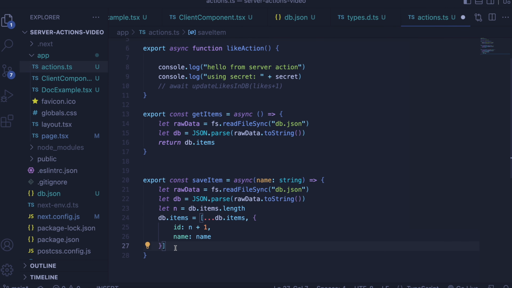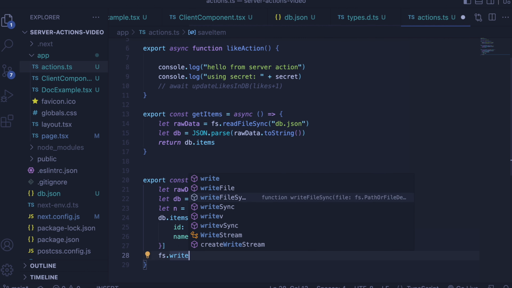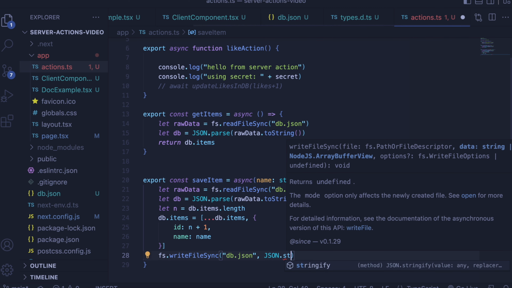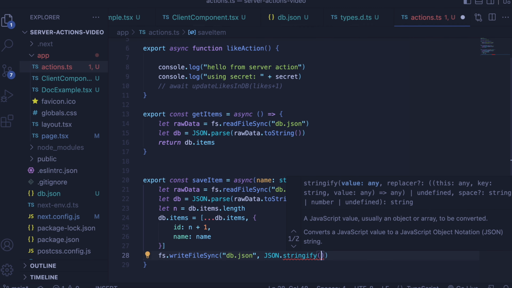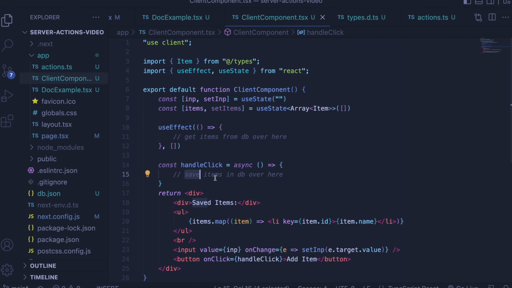And once this is done, we're going to just say fs.writeFileSync, db.json, JSON.stringify db. Done.